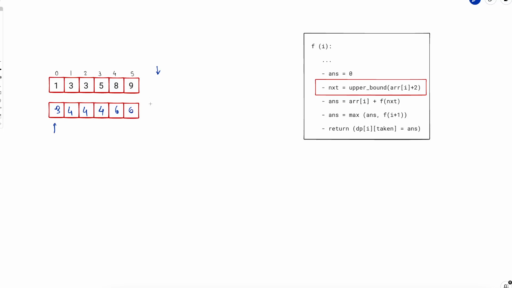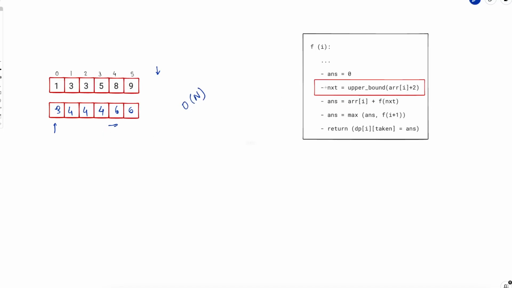So in this fashion, you have just iterated the array twice and built this entire thing in just order n time. Once you have this array built in order n time, you can replace the binary search with simply what is present at that particular index, and that will also be order 1. So overall complexity will simply be order n.